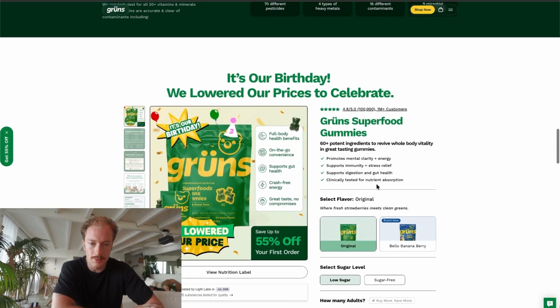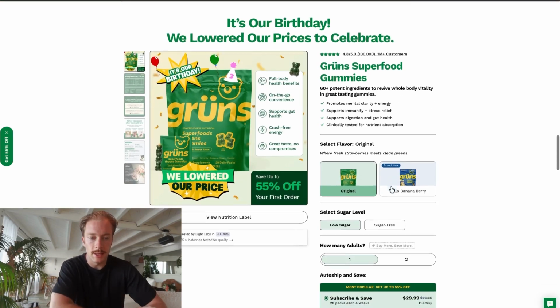Or if you take a look at Grunes, they have the USP bullets right here as well, which is promoting the main selling points of the actual product. And you don't want to miss out, of course, on things like reviews and then an optimized title. But I'm just going to focus on the main things that I feel are left out for most brands that start working with us, and that we are then able to introduce with our PDP tests and actually scale.